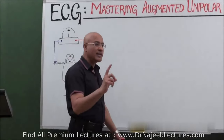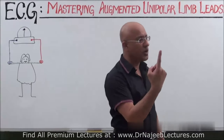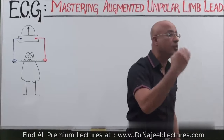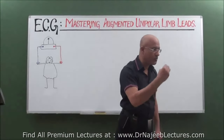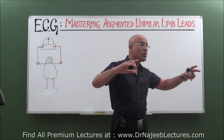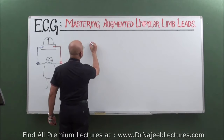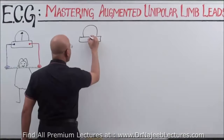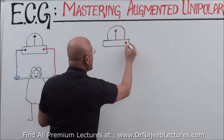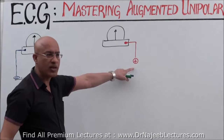When I ask students about unipolar leads, most of them answer, sir, it's very simple, a unipolar lead has one pole. This is absolutely wrong, because with just one pole, one electrode, you cannot determine the voltage differential or the potential difference. Actually, all unipolar leads are modified bipolars. Let me tell you how. Let me construct a unipolar lead here. Like a bipolar lead, a unipolar lead has a positive terminal, and with it a positive electrode, which can be applied at one part of the skin.